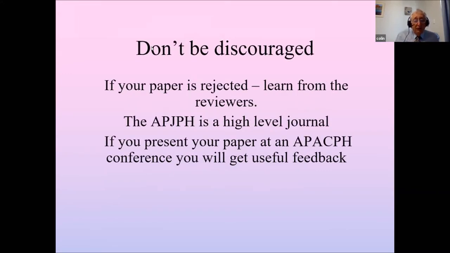And don't be discouraged. If your paper is rejected, learn from the reviewers. The APJPH is a high-level journal, so that you can expect to be rejected occasionally. A lot of my papers still get rejected, but we modify them, improve them, and generally they ultimately get published. One of the best bits of advice I can give you is to present your paper at an APAC conference as a poster or as a short presentation. You'll get useful feedback, and in normal conferences post-COVID, the editor will be there and you can discuss any problems with them. Thank you very much, everybody.